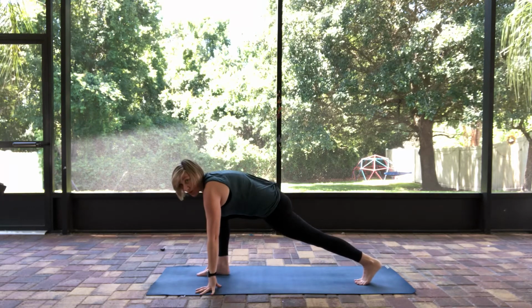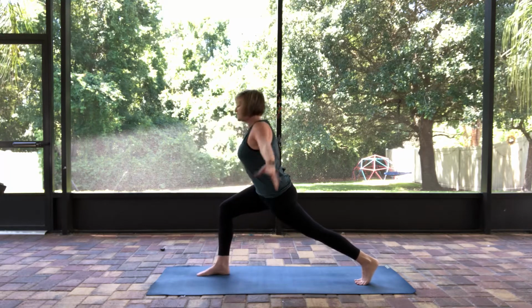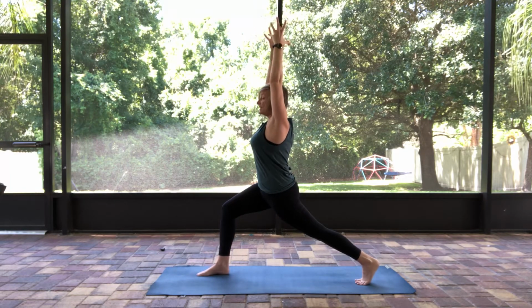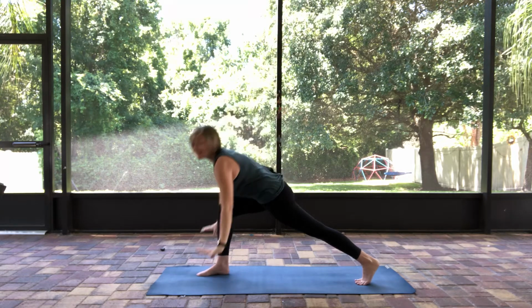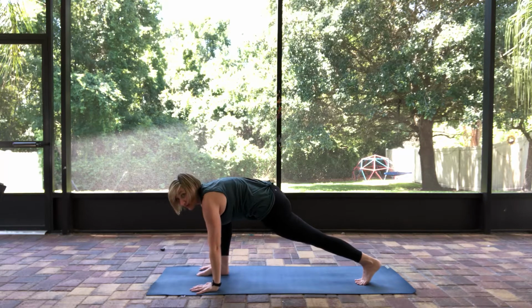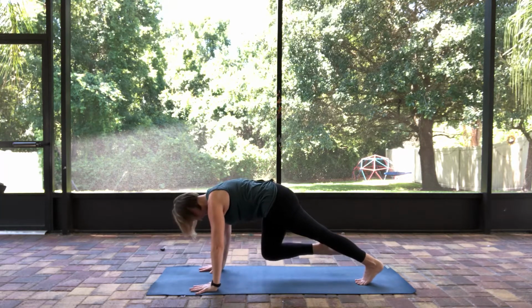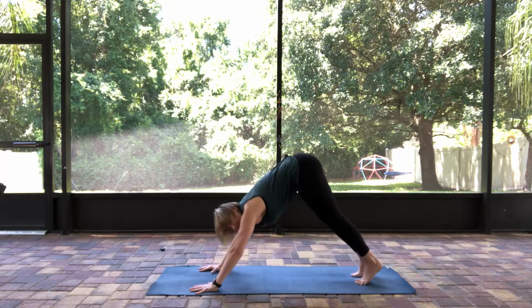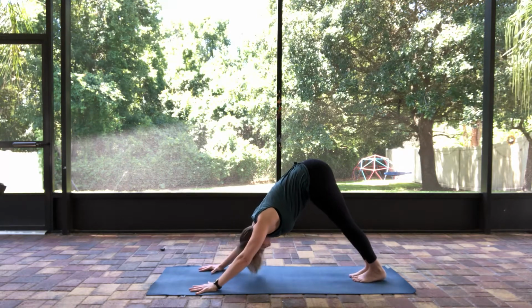Left knee down or up, you choose. Inhale, hands can stay down or lift it up. Reach through those fingertips if you're lifting, squeeze into those left glutes. Hands down. So again, step it back to downward facing dog or find that hover for the right knee. Right foot back, downward facing dog. 3 breaths here.